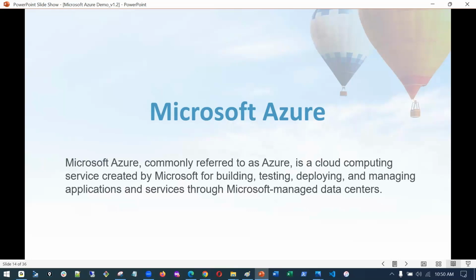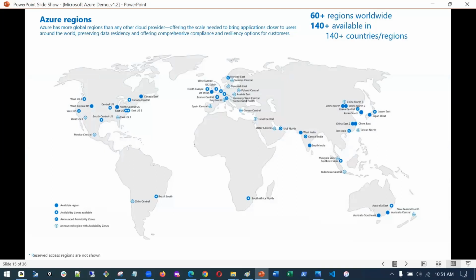Correct? So you go to cloud to build your application, to test your application, to deploy your application into the Microsoft managed data centers, which means you just have to configure and deploy. That's it. The rest of the things will be taken care of by Microsoft. We don't take care of updating the servers, managing the servers, maintaining the servers. No, Microsoft will take care of everything else. That's why people tend to go to Microsoft Azure. As I said, Microsoft has many data centers throughout the world, and it is proud to say that it's the one and only cloud service provider in the world which has more data centers compared to other cloud service providers like AWS, GCP.